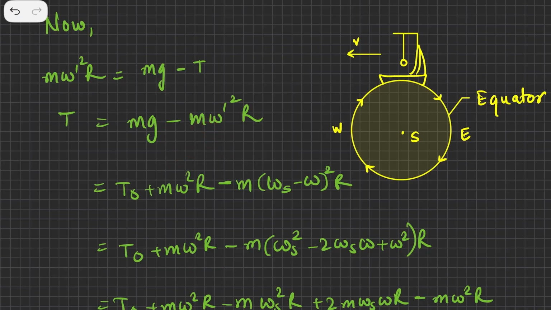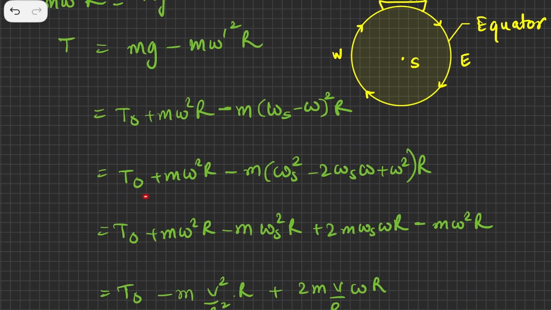Now m as it is, and omega dash, that is the net velocity, is nothing but the ship's angular velocity minus the earth's angular velocity. So earth's angular velocity is given as omega, so I am not changing that to omega e. I am just writing it as omega. Omega is the angular velocity of earth, omega s is the angular velocity of the ship, r as it is. Then keep this term as it is, just copy these two terms, you square it, so a square minus 2ab plus b square, that would be our expansion. So omega s square minus 2 omega s into omega plus omega square.